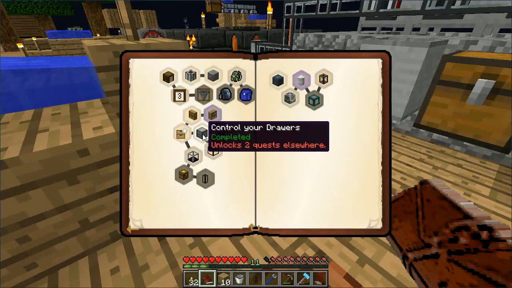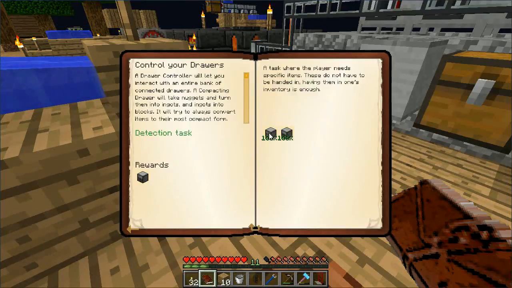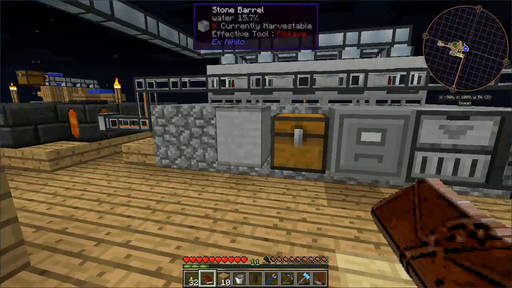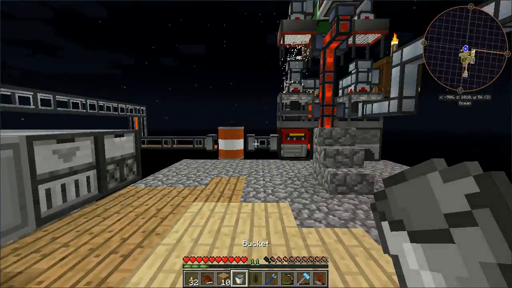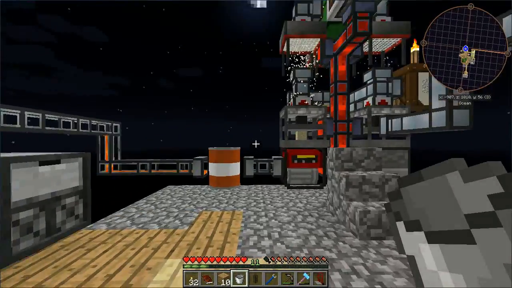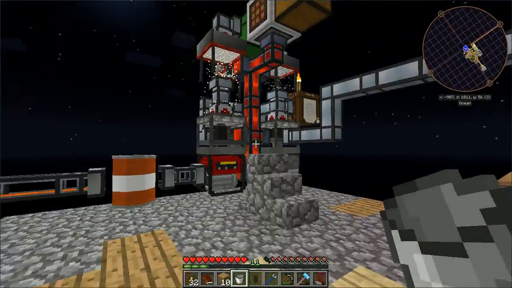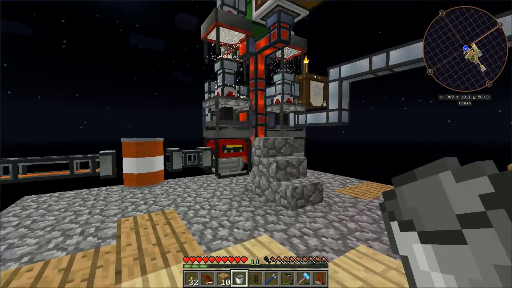And see where it says unlocks 2 quests elsewhere? Well, completing these quests unlocked the beginning of AE2. And so in this episode, I'm going to focus on what I need to do to get started up to an ME system. So between the end of last episode and this, I've restructured the grinding system.